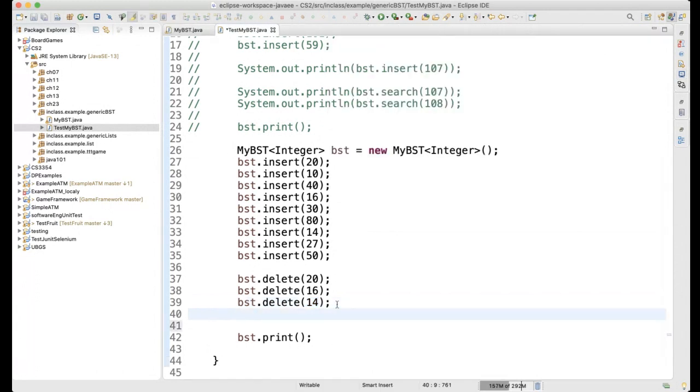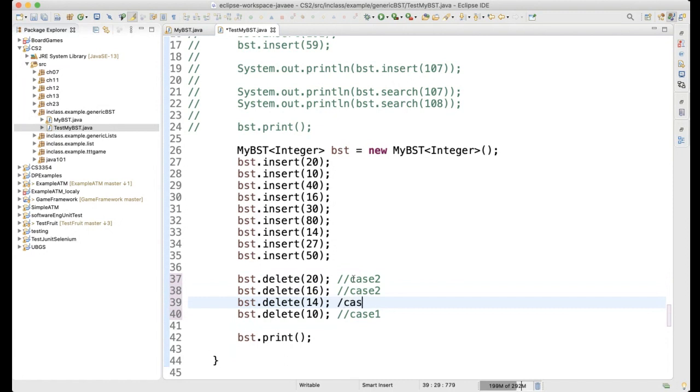But now I'm going to remove 10 too. If I remove 10 now, 10 is the root, and there are no children on the left side of it. So it becomes case 1. So this is a case 2. Example of a case 2. This is a case 2 again, similar to that.